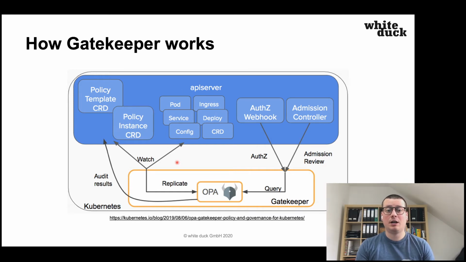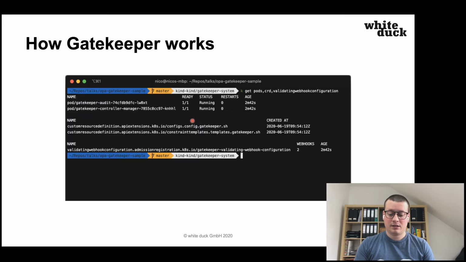And of course, OPA can also watch the API server to get additional input data. So we can define that OPA synchronizes or replicates some kind of resources from our Kubernetes cluster for advanced searching. With this in place, we can then inject additional data, which I showed you before, because OPA is aware of this data and replicated this data upfront. So we can decide, okay, we would like to get all pod definitions, pod resources, we would like to get all ingress definitions and so on. And then we can build advanced policies based on this data.